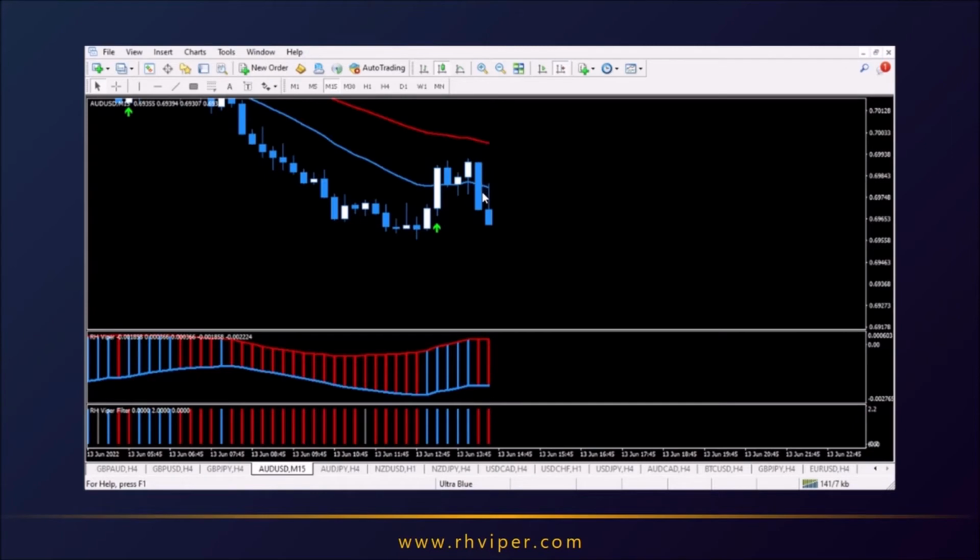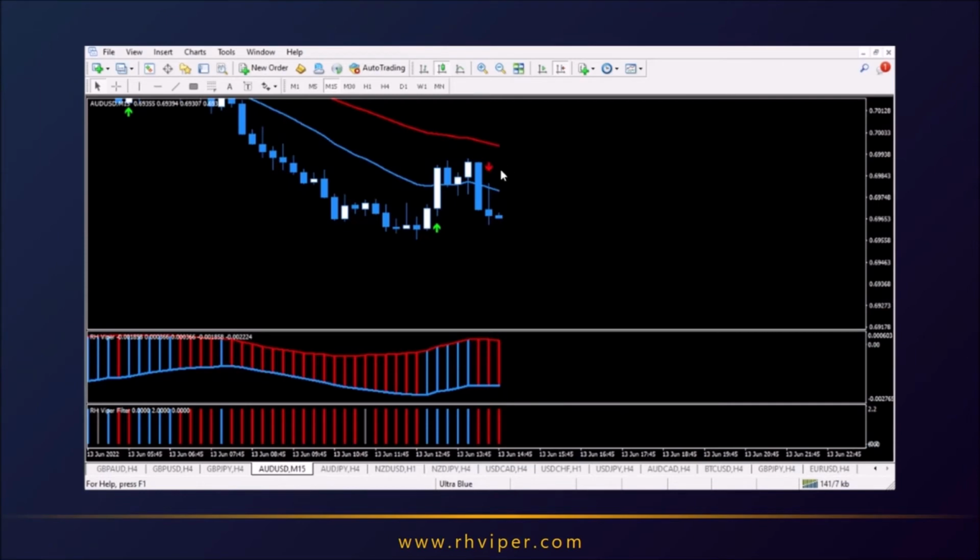We have, in this case here, we see this one candle. This candle has closed and it has closed below the moving average. We have the RHViper histogram is red. The RHViper filter at this point is also red, but we don't have the arrow above the price. So we are still waiting on that arrow. Now this candle is forming. When this candle closes, we may get that arrow.